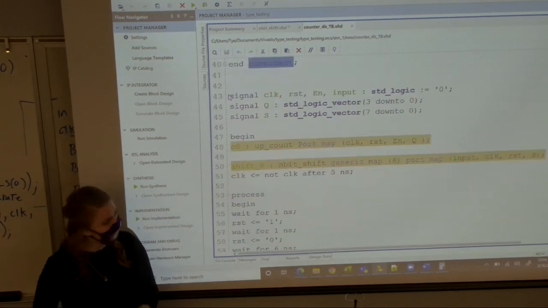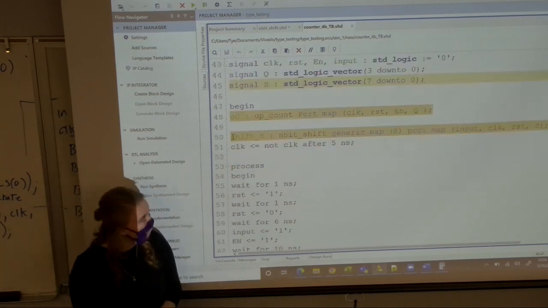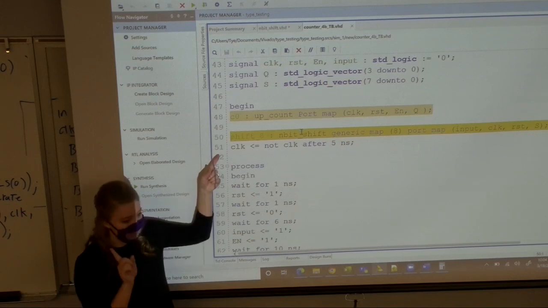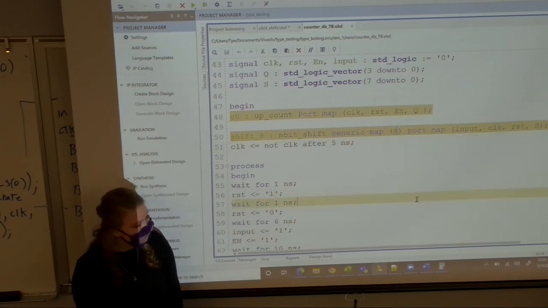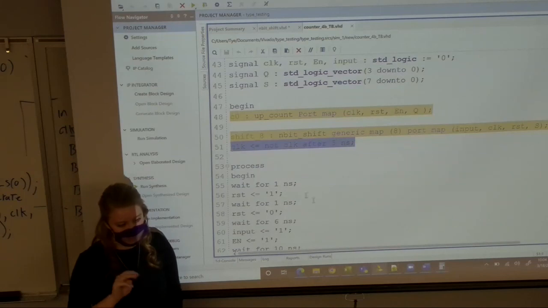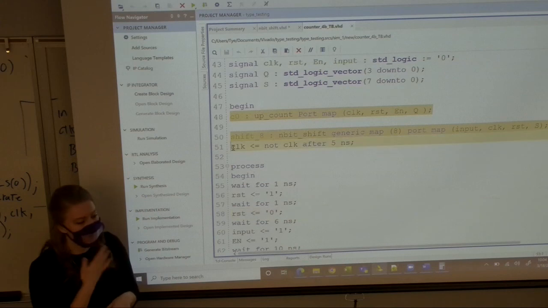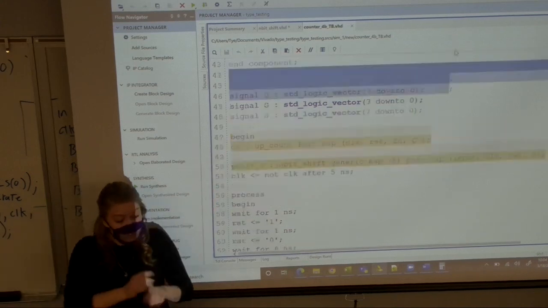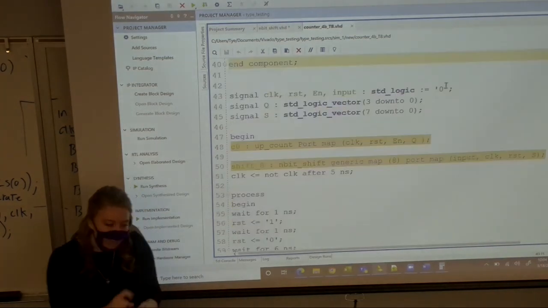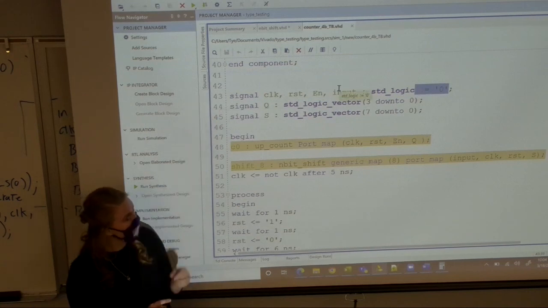Created my signals for the test bench. And then here's the declaration. That shift 8 has a generic map of 8 and has this port map. Once we start using clock thing, this is my favorite way of generating clocks, that line 51. As long as clock starts at a value, you have to make sure it starts at a value. So that's what this is doing here, is saying clock, reset, enable, and input all start at 0.